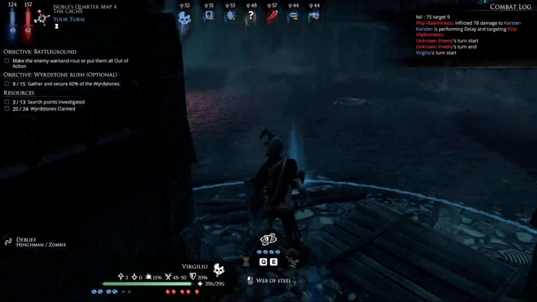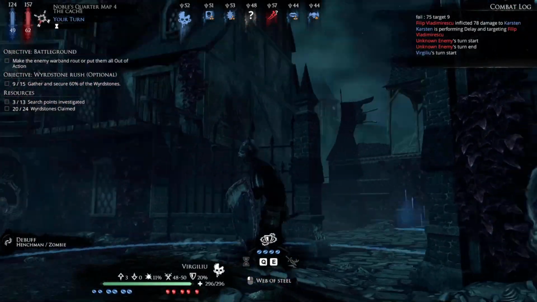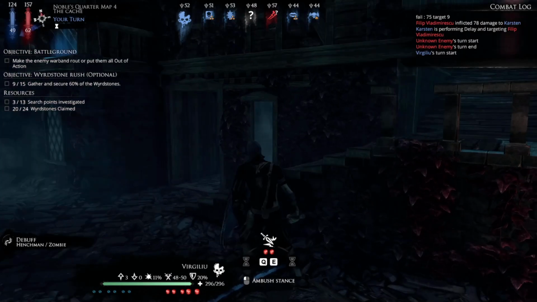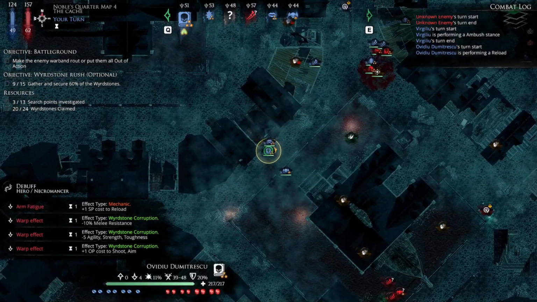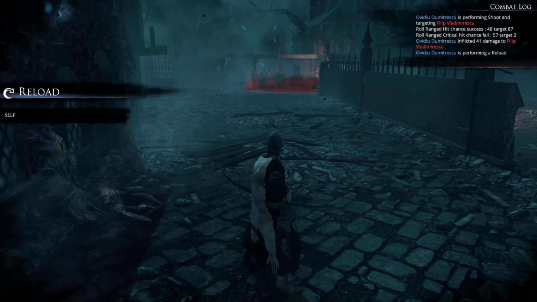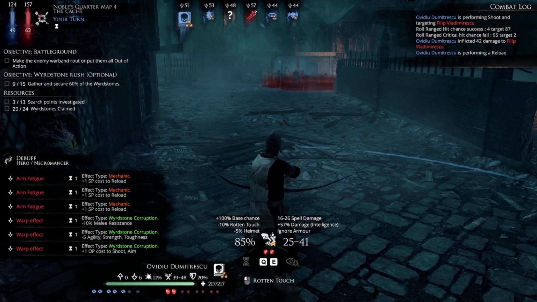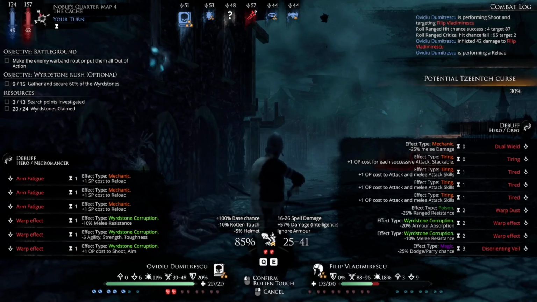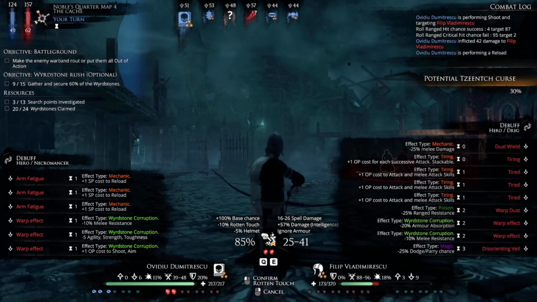Let's see here. The items are in the building next to you here. So I have to come this way. That can bring you forward. Yeah, bows are really good. I don't know why it's not letting me shoot. This is very strange.